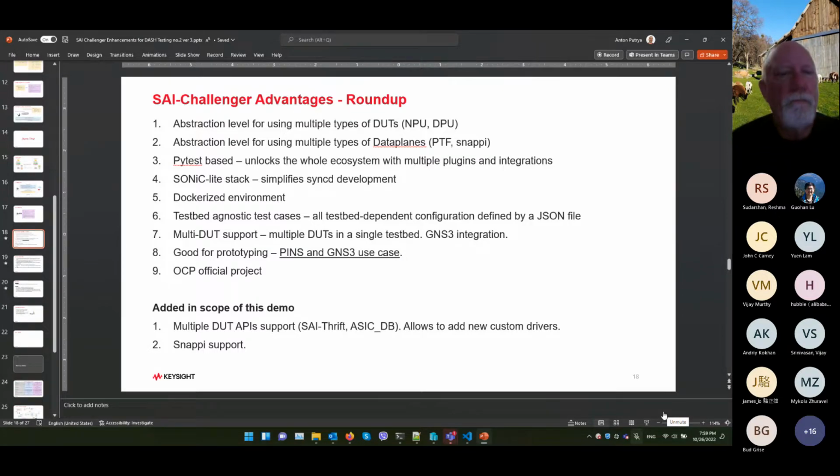In the public space at this moment, there is no SyncD which can link with the virtual SAI library for the Dash, and then we can run it with the Redis to simulate the whole setup. So once it is available, and it will most likely be available at some point, we will have this covered as well, and we have this in the roadmap.